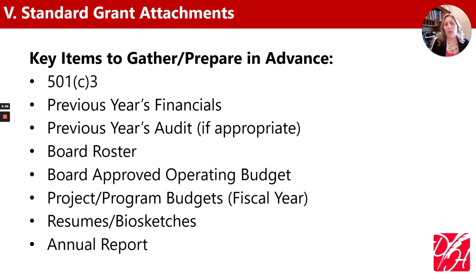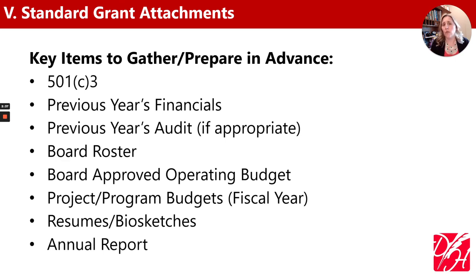audit. Now, depending on the size of your organization, depending on the state where you're operating, you might be small enough that you are not required to have a formal audit conducted. I'm not talking about the larger federal audits. If you receive X amount in federal funding, you reach an audit threshold. I'm even talking about a basic audit by a CPA. So the reason I put if appropriate is that not all organizations will have an audit that they would provide as an attachment, but many will.